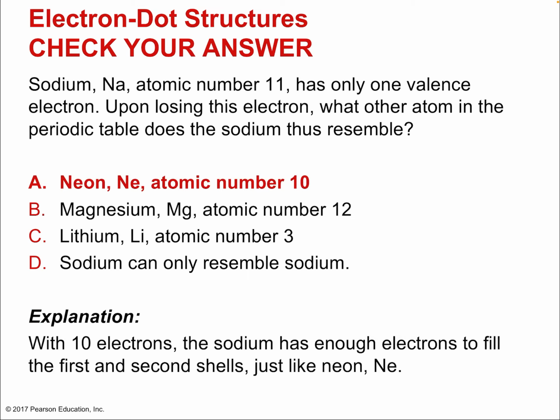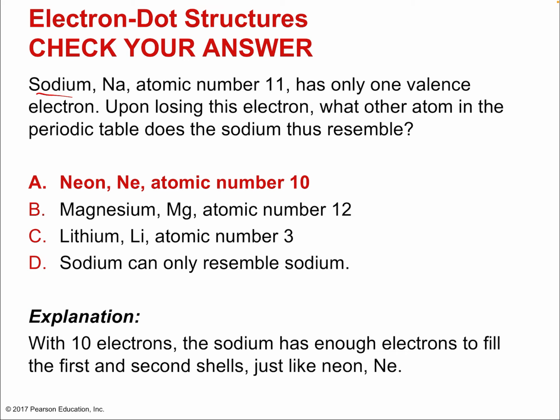Neon, right? So if we have ionized sodium, and we'll talk about that term again in just a moment, which means we've changed the number of electrons from a balanced state with the nucleus. In this case, we've ionized sodium, we've had it lose an electron. It still has the same number of protons. It still has the same atomic mass. Nuclearly speaking, it's definitely still sodium. But molecularly speaking, it would behave like neon, all right? So the sodium has enough electrons to fill the first and second shells, just like neon.